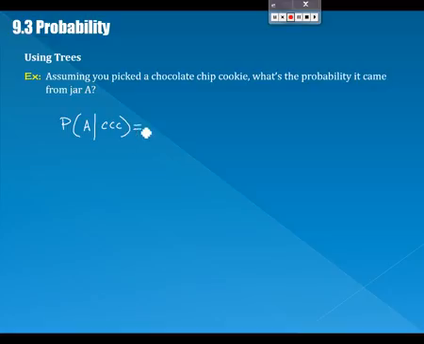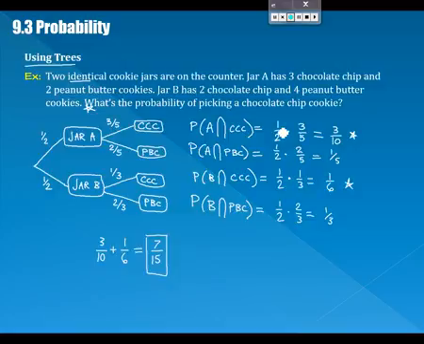So I'm just going to obey the formula that we talked about earlier. Again, it should kind of make sense. We're restricting down the denominator. This is our world now, chocolate chip cookie world. And up in the numerator, we're looking for that intersection, right? That should make sense intuitively too, but it is also just the formula. That's fine. And hopefully we have these things. The chocolate chip cookie, the thing in the denominator, we just computed it, 7/15. That's the overall probability without restriction of a chocolate chip cookie. And the probability of A intersect chocolate chip cookie is, I didn't remember it, 3/10, right? Because we said so.